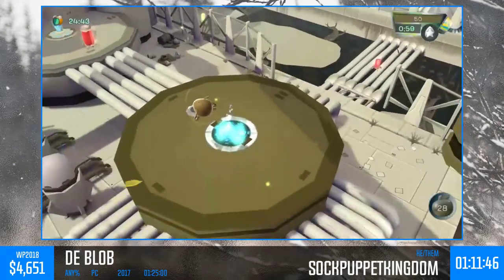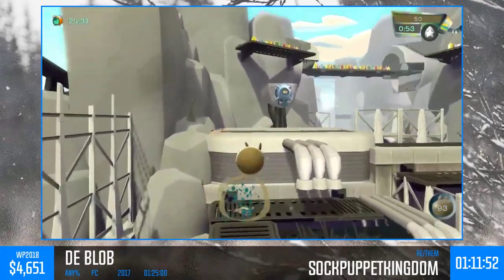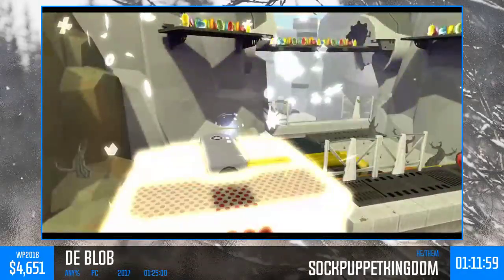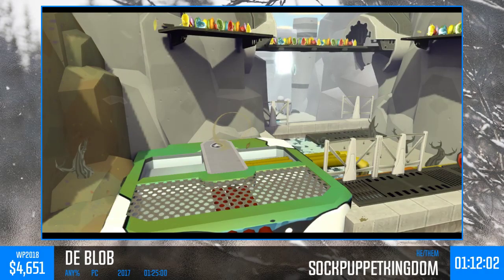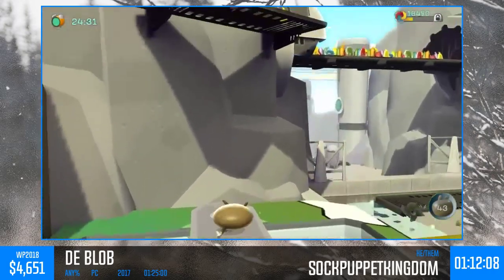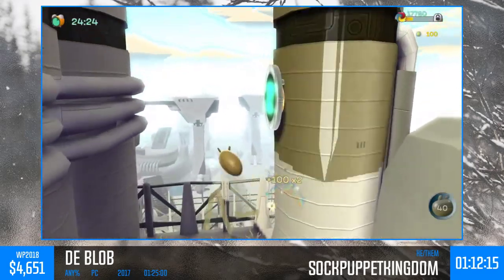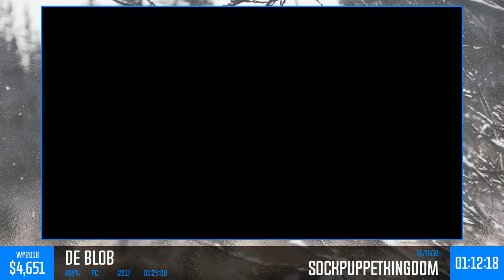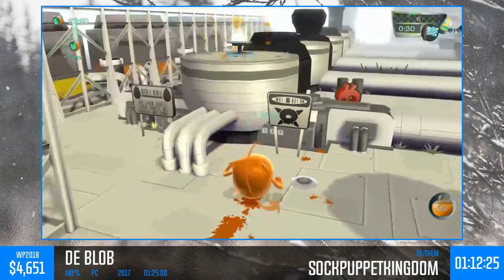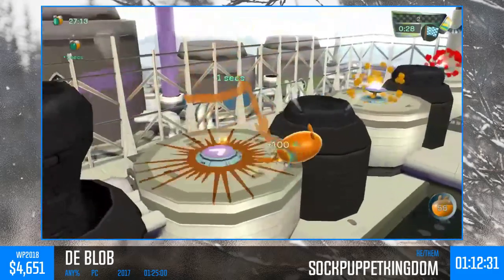Alright. Ooh, that was close. So I'm going to get almost all my points in this area. The majority of my points are going to be in the first part of the level. And I just do all the missions here. Get a few group bonuses, or well, one group bonus in particular. Or maybe two. And then do that zip mission.